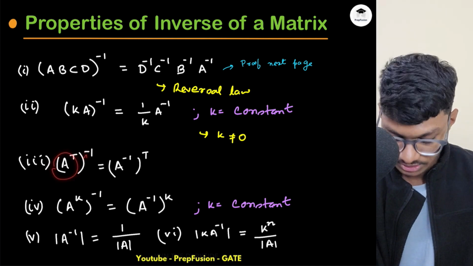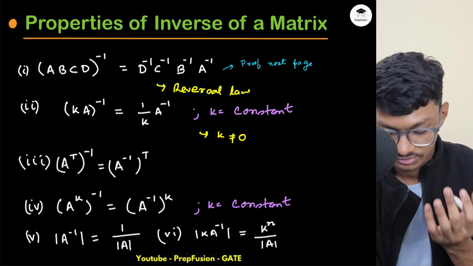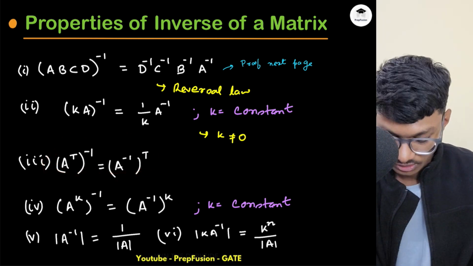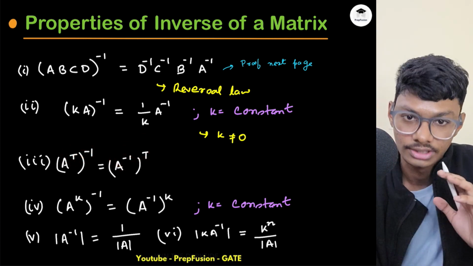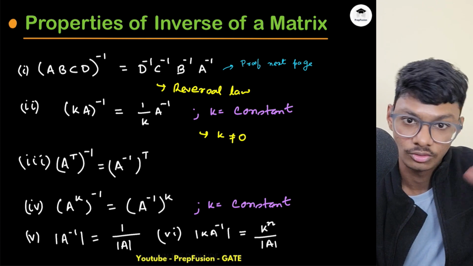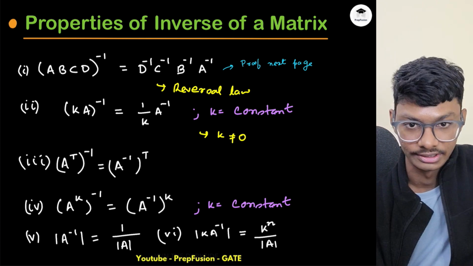Now the inverse of A transpose equals the transpose of A inverse. You can understand this with the concept of adjoint, but you don't need to, you can remember this. You take the transpose and then the inverse, or the inverse and then the transpose. They are both the same thing, because at the end you're doing the transpose itself, and whether the elements get transposed at the start or at the ending doesn't matter.